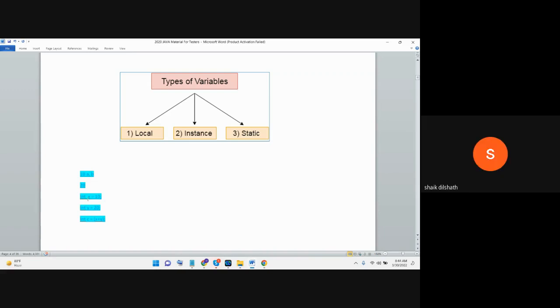So char K equal to A, char Z equal to B. But my dear students, please remember, whenever you use char, the character should be represented within single quotes. Got it?